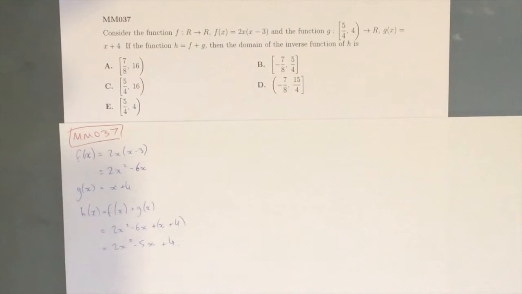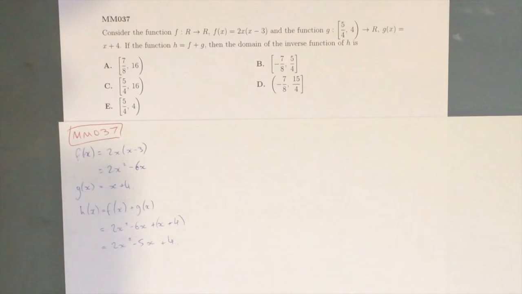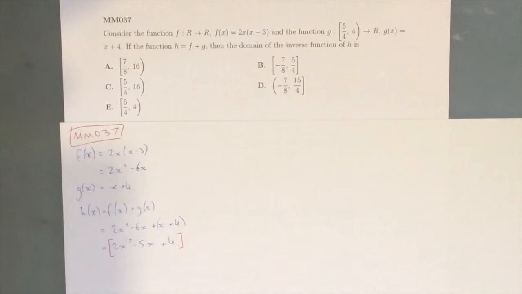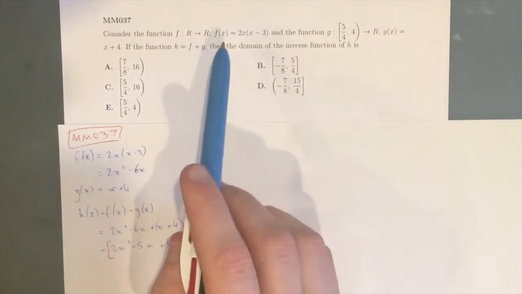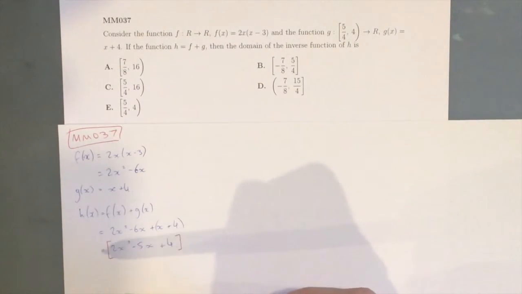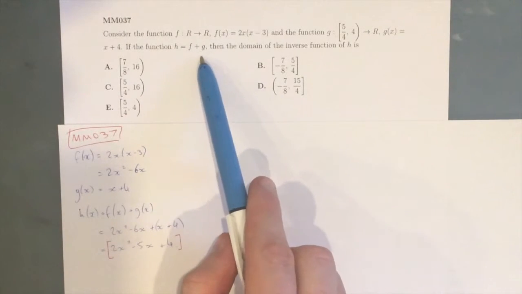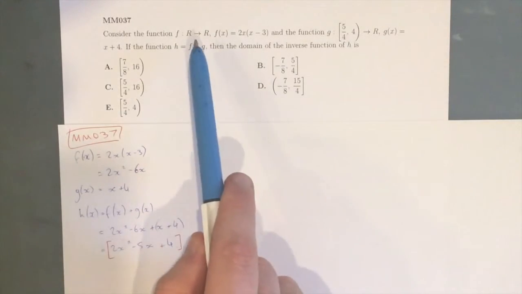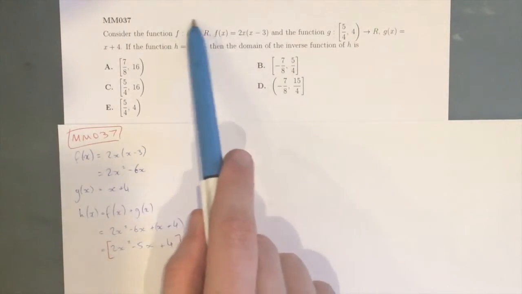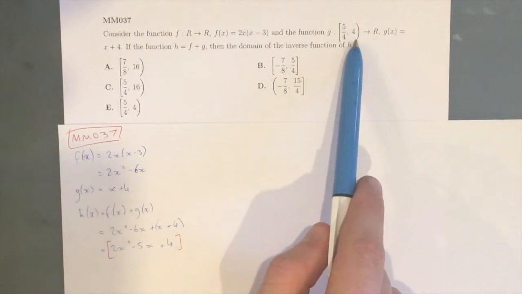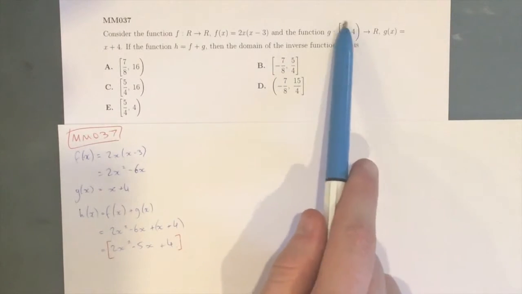Now I would actually draw this new graph, h of x, with your calculator, just to see how this domain has affected the graph. Because the domain of f is R and the domain of g is 5/4 to 4, what we need to do to find the domain of h, where h equals f plus g, is to find the intersection between these two domains. Because f has all real numbers as part of its domain, and g is 5/4 to 4, the domain of the new function is simply 5/4 to 4.